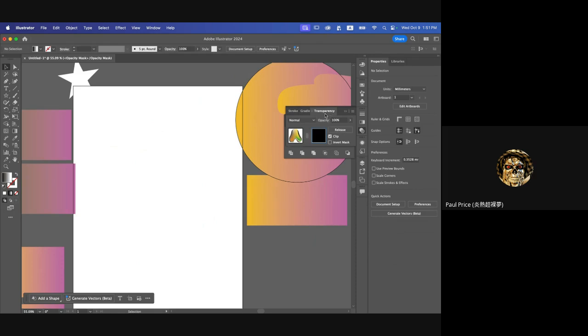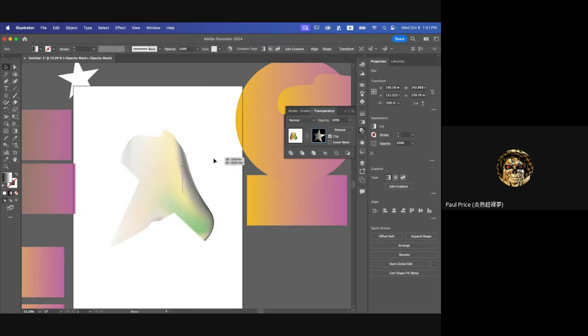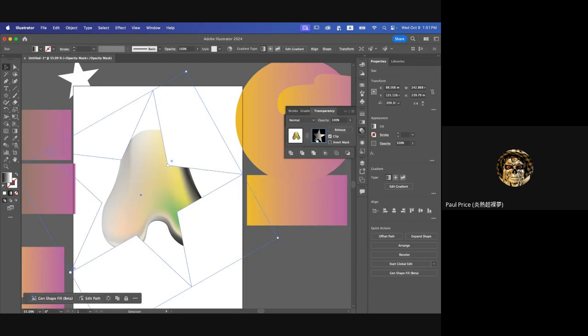This is under the Transparency palette. So you want to paste that star. You can see your object right there. If you move the star, you can sort of see the shape of the original object. Looks like animation.